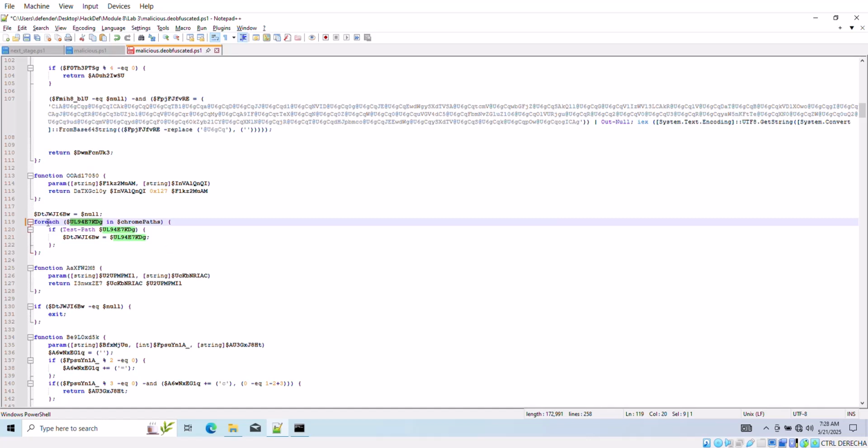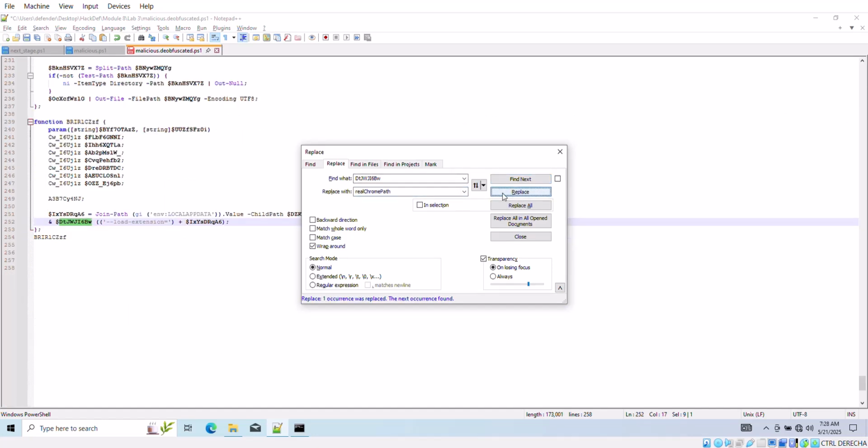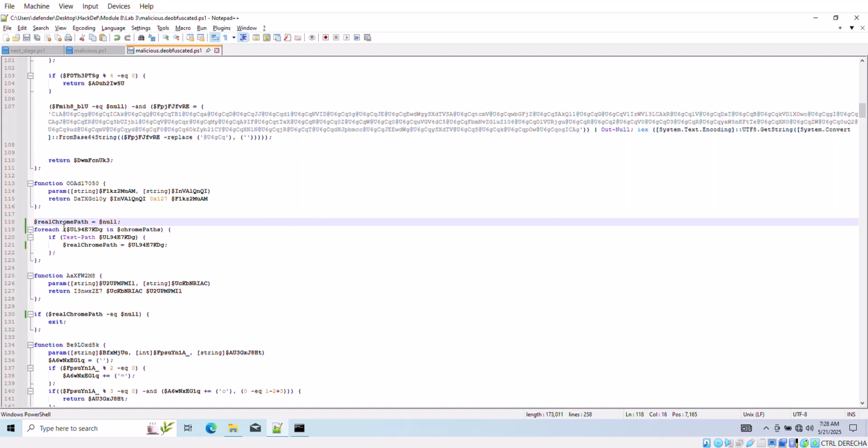Okay, we iterate in each one of them, test if that exists, and save it in another variable. So this is like the real Chrome path. Great.